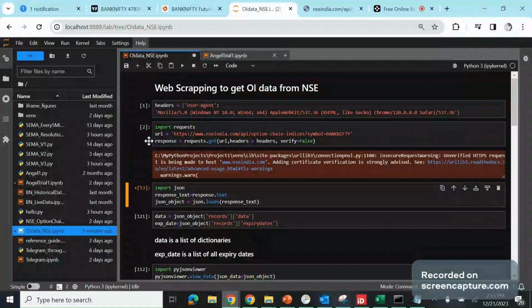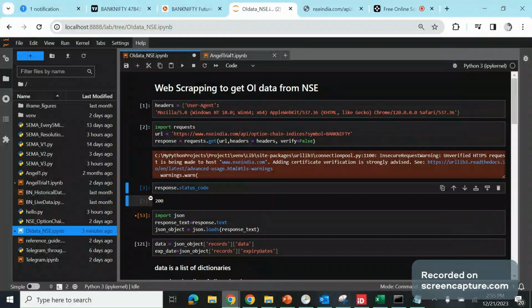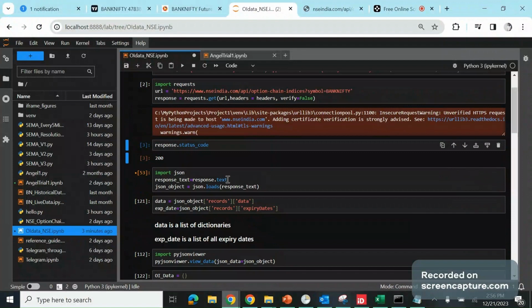And here, as you can see, I already have the data, and you could also verify it by simply getting the status code, response dot status code. As you can see, it's a 200. 200 corresponds to a successful request. Now that we have the data, as you can see, it's a huge heap of data, as we saw in the browser, right?